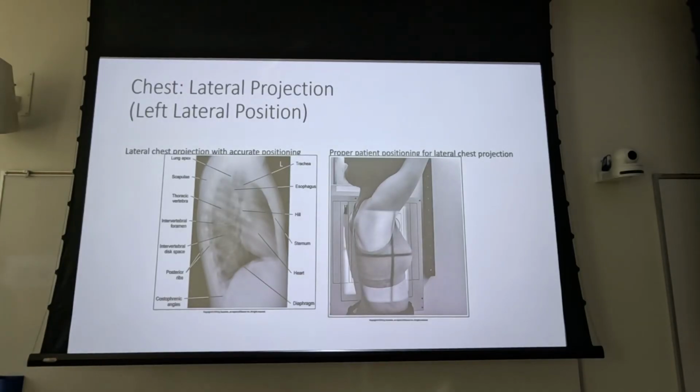So, good lateral chest x-ray, we have almost no rotation here. And really, that's not much more than 5% rotation. Can you see the superimposition of the ribs? They're not perfectly superimposed. That's probably not much more or less than half an inch. I would be hard pressed, even if the rotation was slightly more than that, to repeat it, because that's a pretty good lateral.